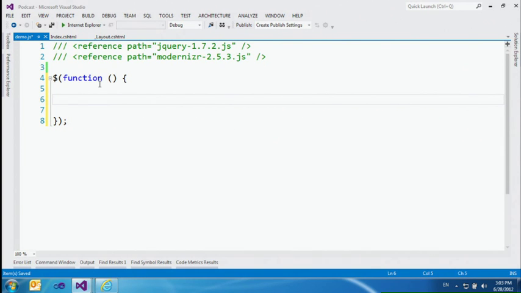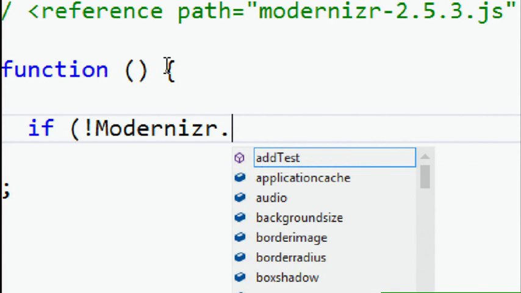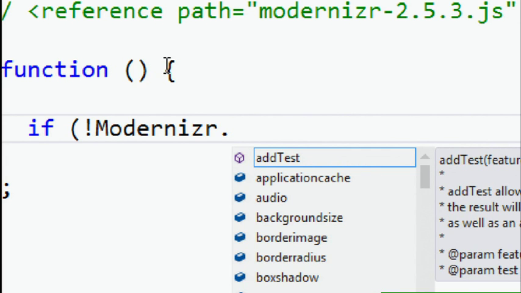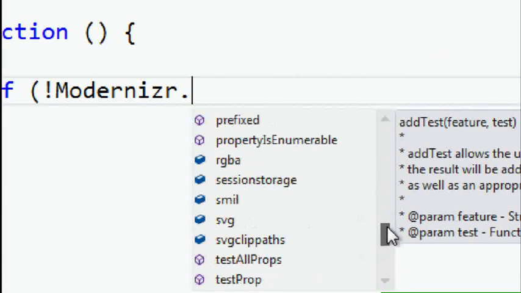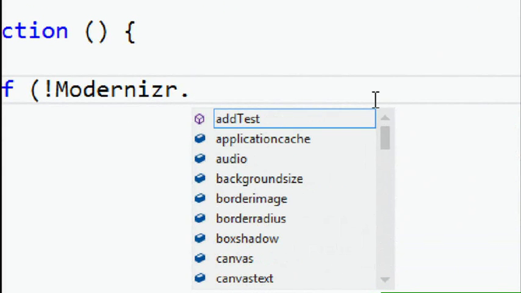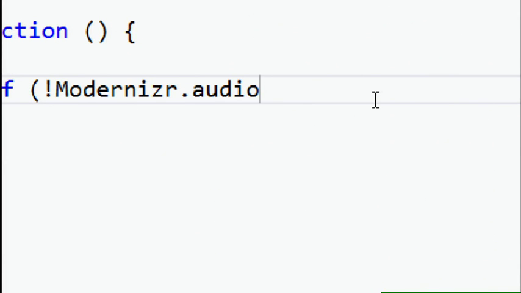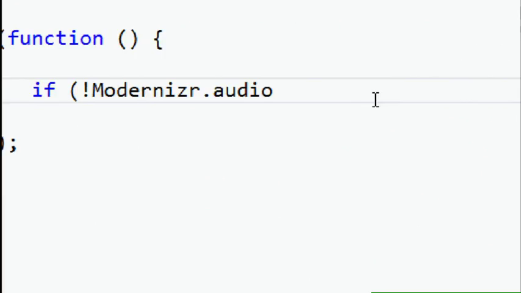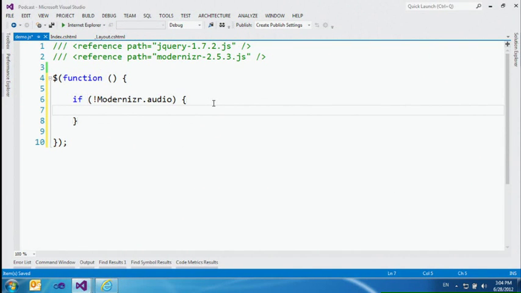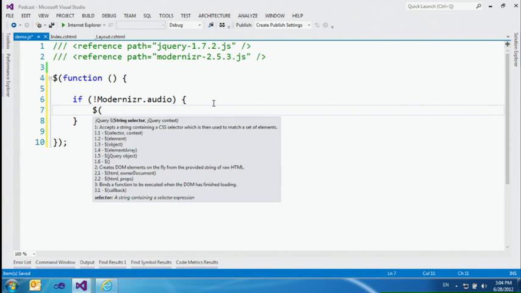And I'm going to use Modernizr again. So I'm going to say, if not Modernizr.audio. We can ask Modernizr for features that the browser supports, and you can see there's a lot of Boolean things we can ask for here. I'm just going to use the audio one. So the current browser that sees your page, Modernizr will tell you exactly what it supports, which is kind of nice. So let's just say if Modernizr tells us that the browser does not support audio, let's find all the audio elements and do hide.